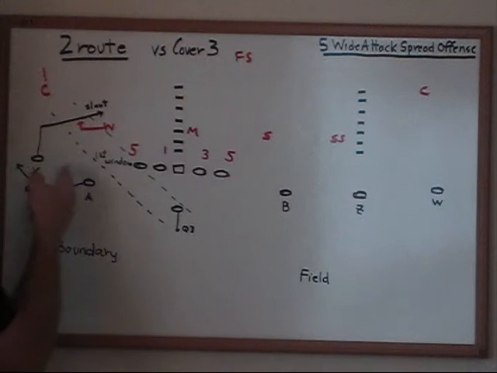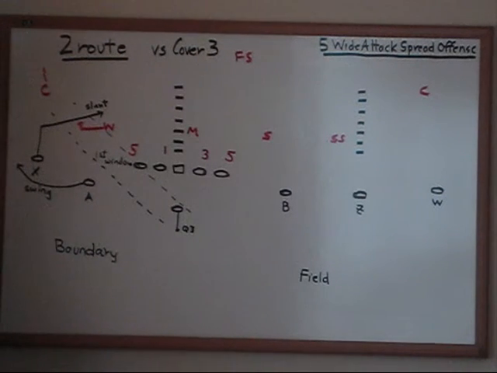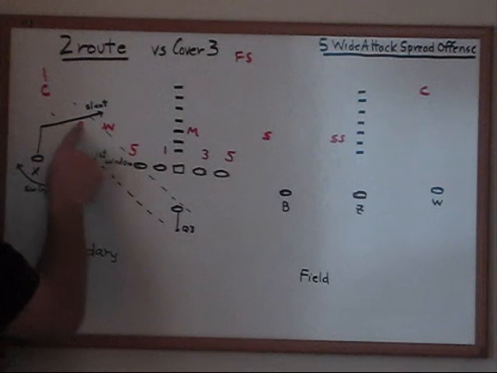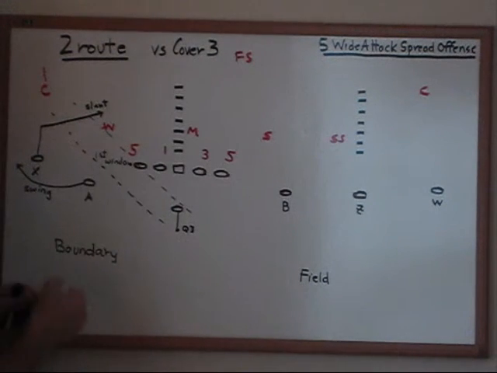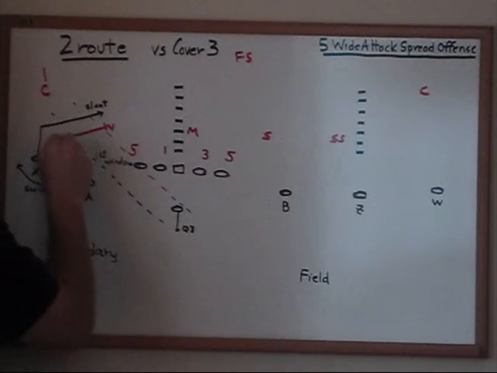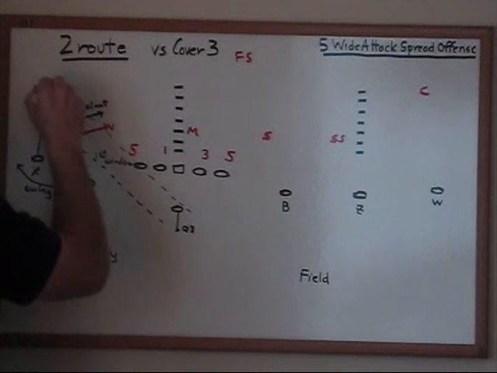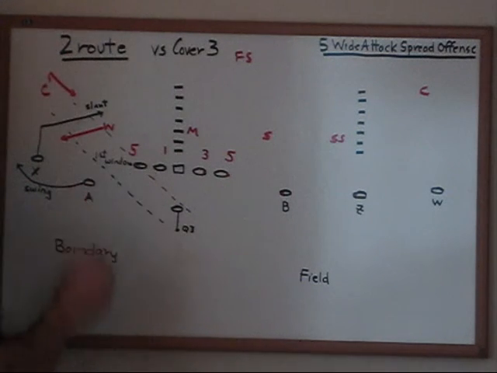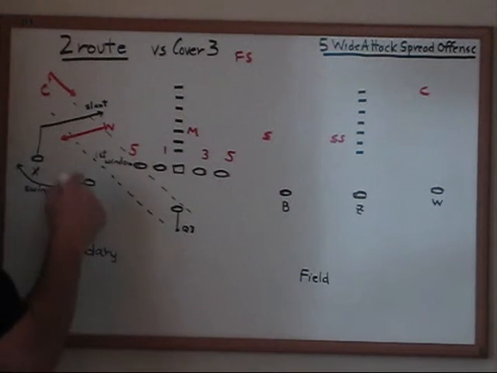So it's a way to put the Will linebacker into a bind and to challenge the rotation of the Will linebacker and the corner. Whether they want to play it with the Will linebacker running to the flat and the corner coming down on the slant. In that case, we throw the first window.